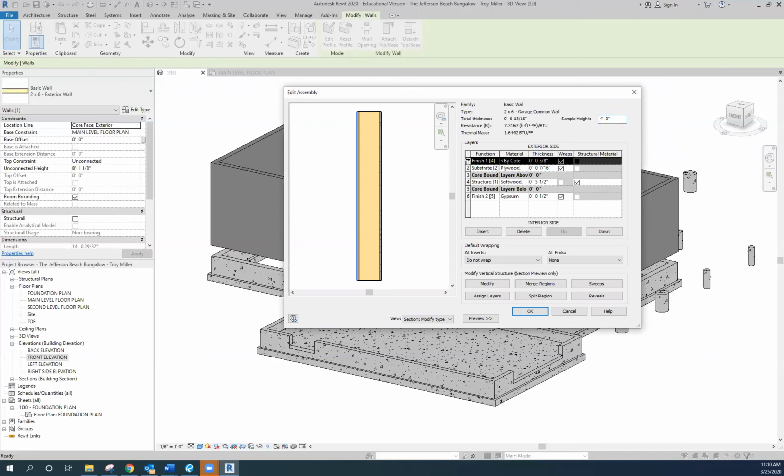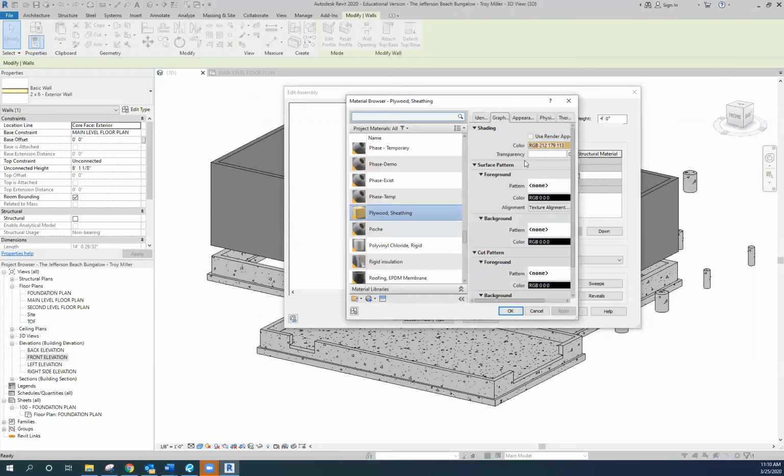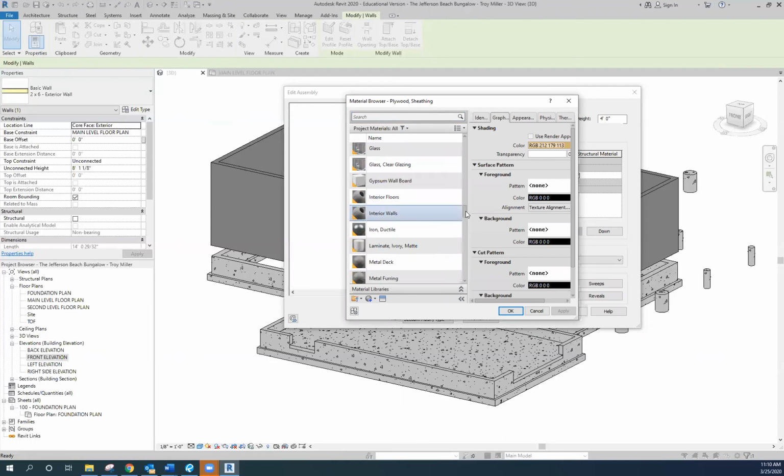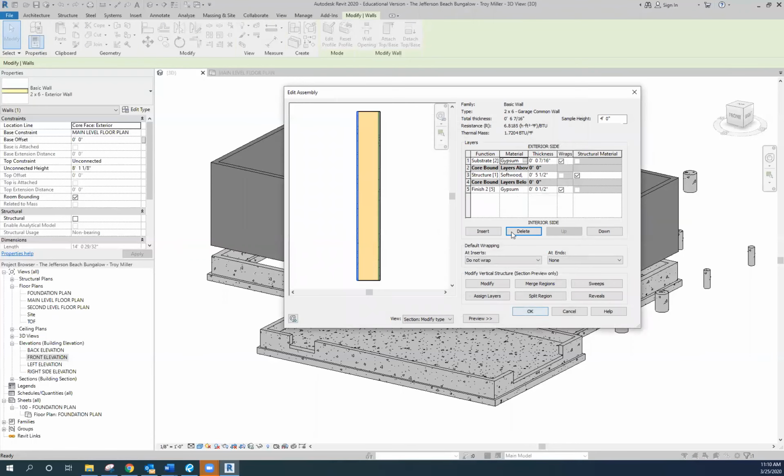So what I'm going to do is I'm going to actually highlight my finish one by category, 3/8 of an inch, and I'm going to come down here to the delete button, and I'm going to click there. I'm going to now change my material type of my remaining substrate to gypsum wallboard. I'm also going to change this back to finish 1. And I'm going to change my thickness now from 7/16 of an inch to 5/8 of an inch.